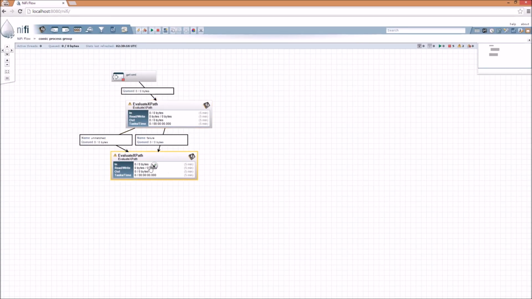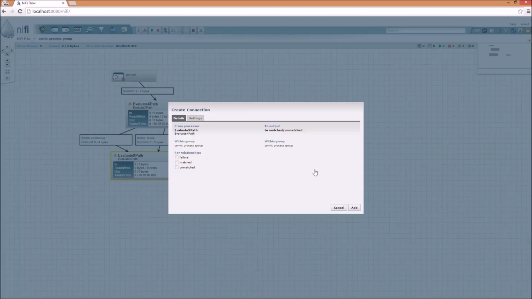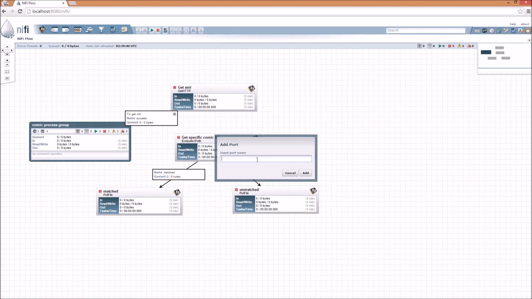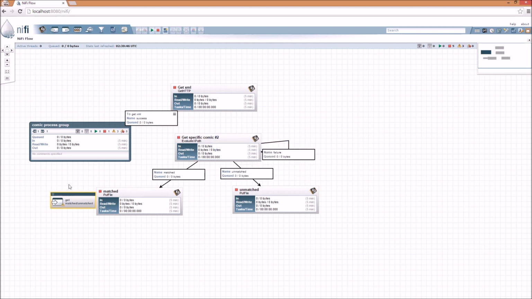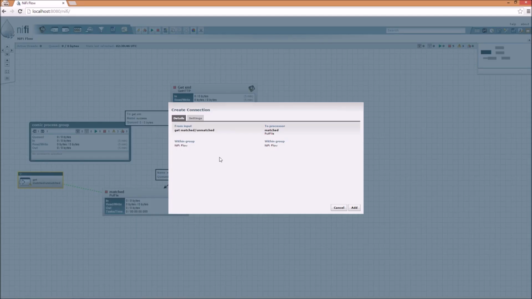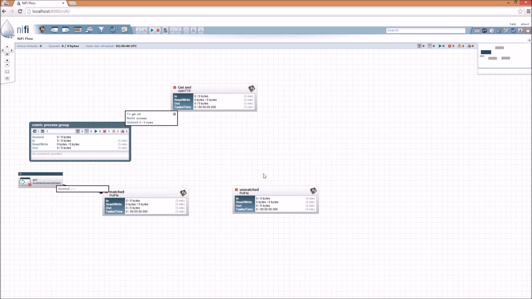And then I'm not going to configure them since you already saw that, but we can do an output to matched. So say you want to add that back up. You want to go back up, and we're going to do matched and unmatched. So then if you added a new port group here, add, and then say you wanted to connect this one to another processor, you add there. So then here's what we did here a little differently. Let's get rid of that one.